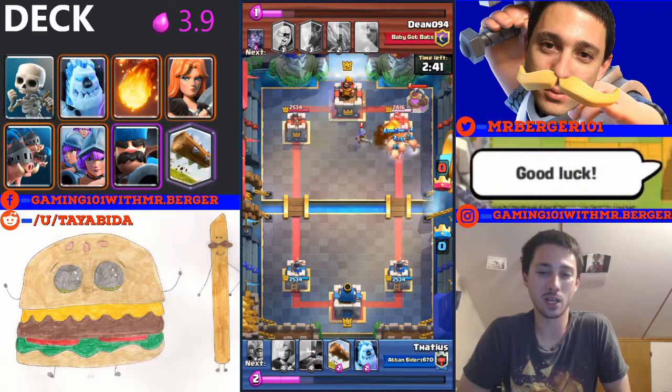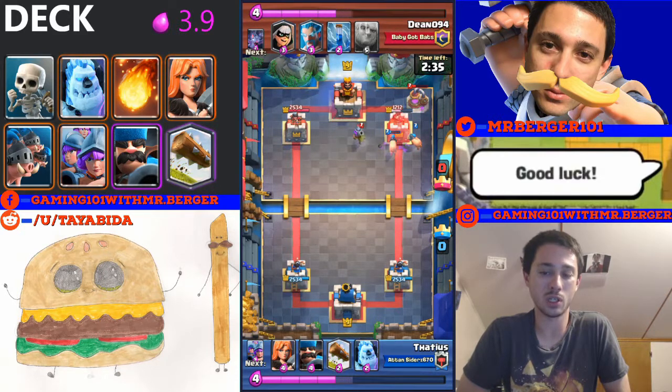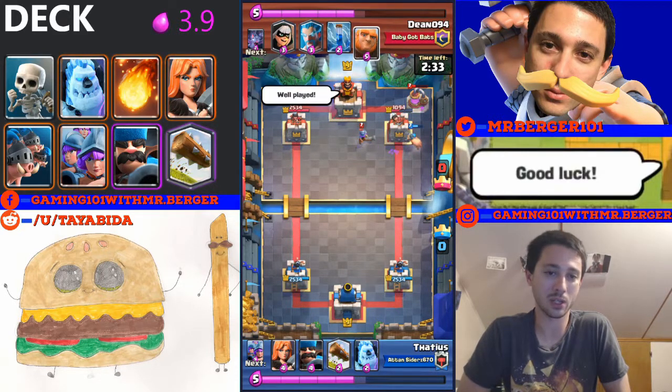And look at the value that I get here from these Royal Hogs using them aggressively. And I also chip away at his Elixir Pump there. You get a ton of damage here, and he's unable to answer it because he invested so much in that Elixir Pump. So you can be a little bit aggressive with those Hogs.